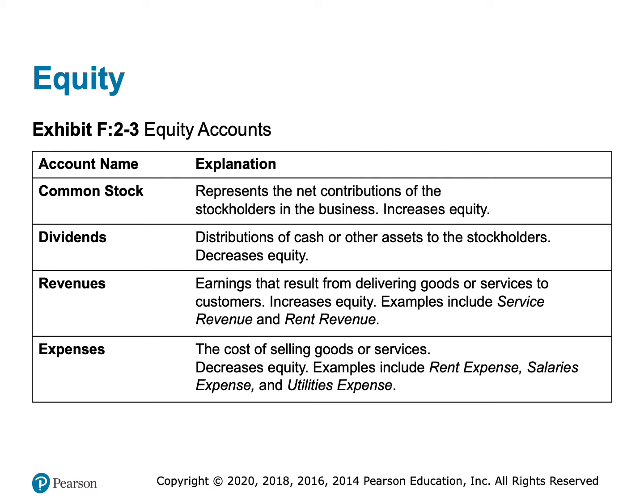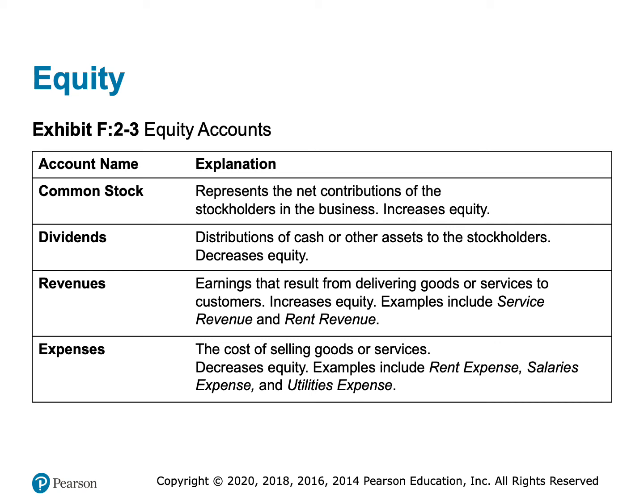Now, we may have service revenue as a revenue account that we've used before. When we get to chapter 5 and we start selling goods, we'll call it sales revenue. Let's say that we have an empty office that we're renting out just kind of on the side. We may call that rent revenue. So we may have a couple of different revenue accounts.